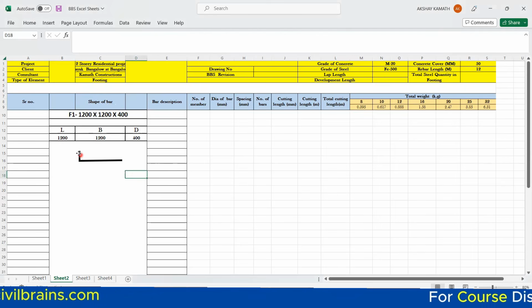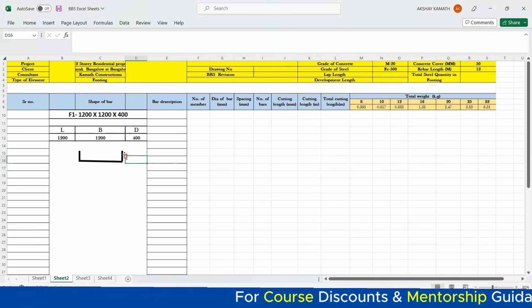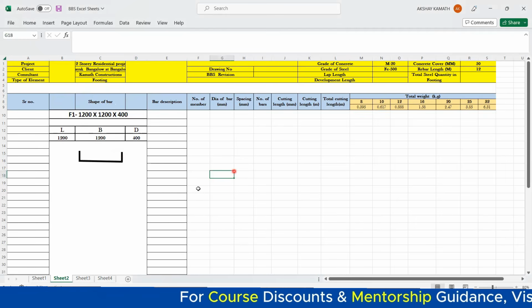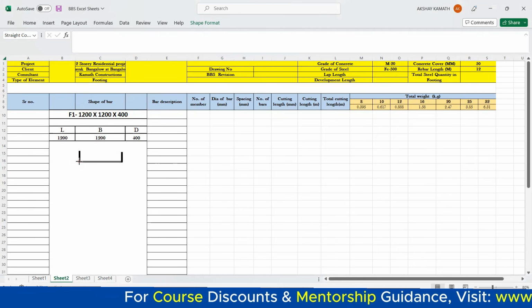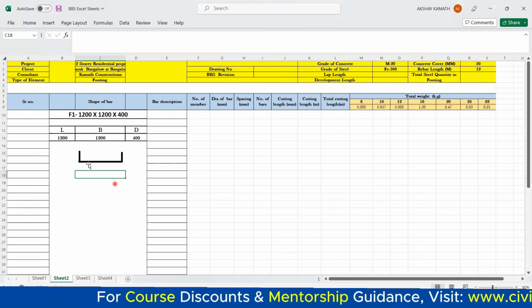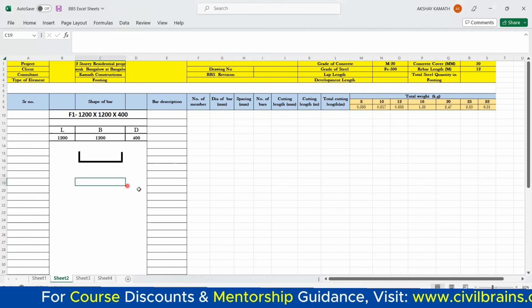And next again, keep your mouse here, select this, Control C and Control V. It will get copied, and you paste it here. This is not exactly horizontal. So click on the Shift button, or you can even drag it in this way. Yeah, now it's okay. And just join this. You can see I got this shape. I think it's not exactly horizontal. Just try to make it horizontal. Yeah, now it's okay. Try to keep it in this way. Your shape is ready.